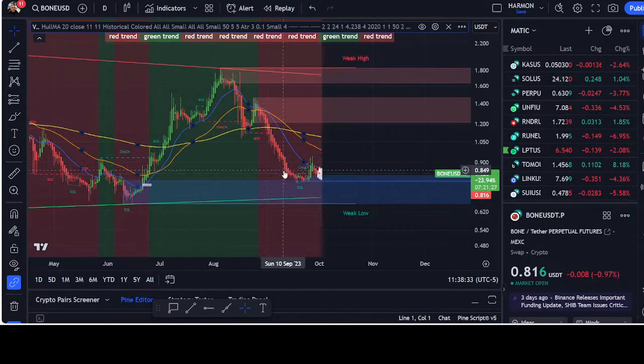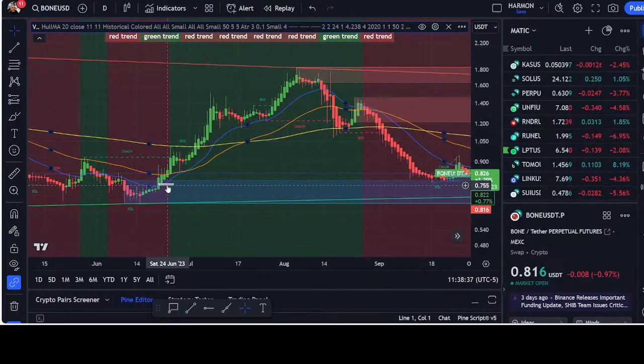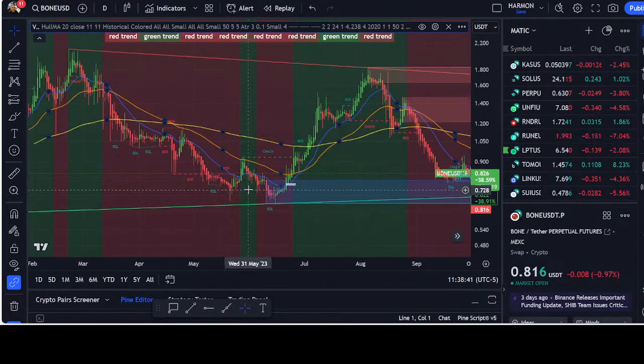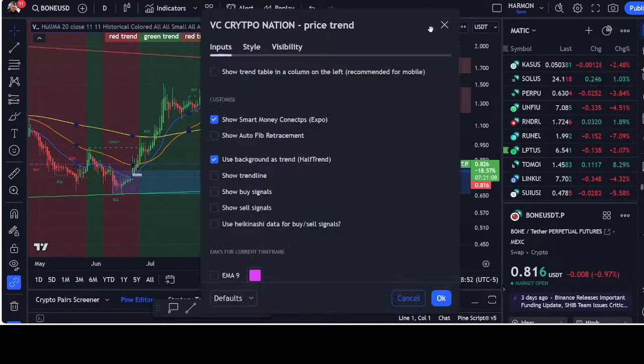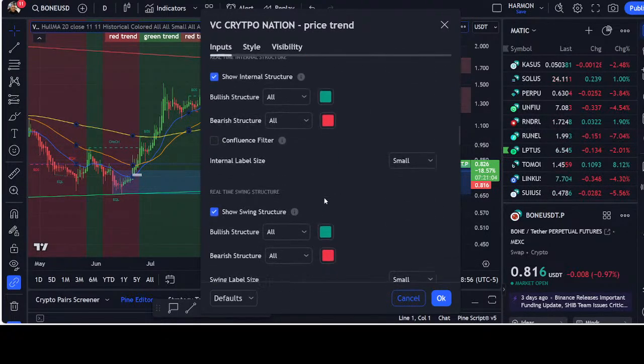So that's all you really need here to get started. Hit OK. And what you're going to see here, like right here, is a fair value gap popping up. You can see it pop up. That is the low side, and then the top of it is orange. So there is no orange there, but the fair value gap is normally where something will come back and touch, and you can see right there, it did make its move. Now, what the extension is, I'll show you what that is. When you come down here, the fair value gap, all right.